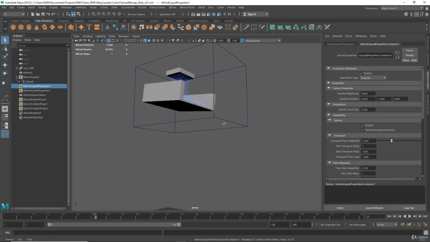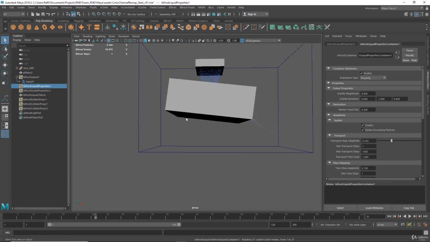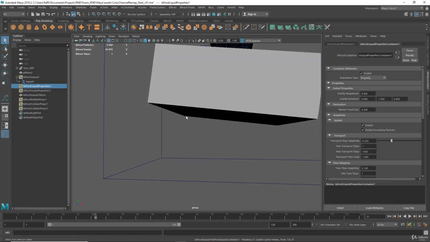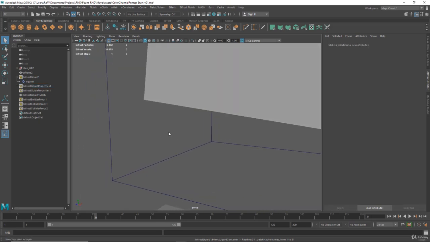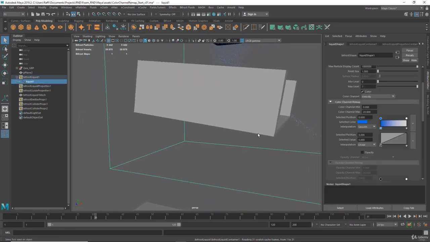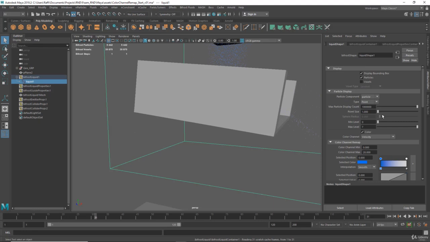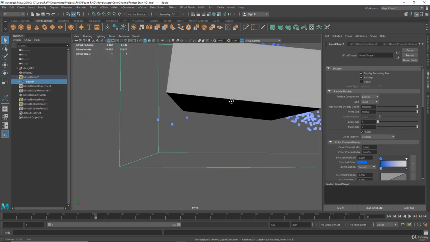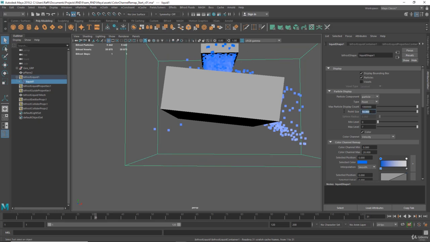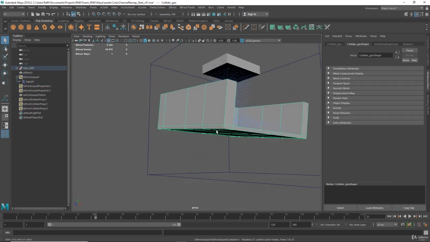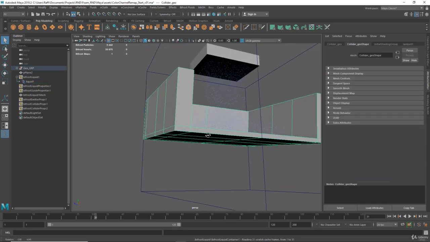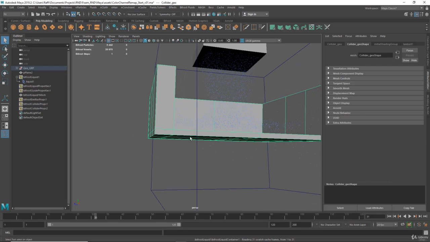And you see the first problem is that some particles are escaping from the collider. I don't know if you can see that, so let's select and make the particle size bigger. So as you see, here are some particles. So let's turn that to 1. And the reason is because the thickness of the bottom of the collider is too thin.